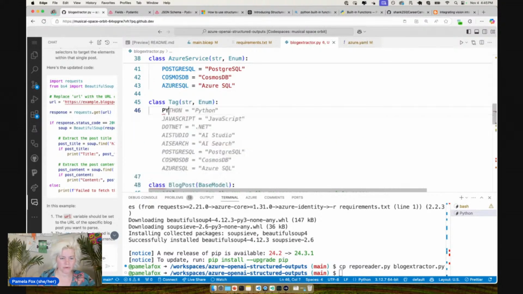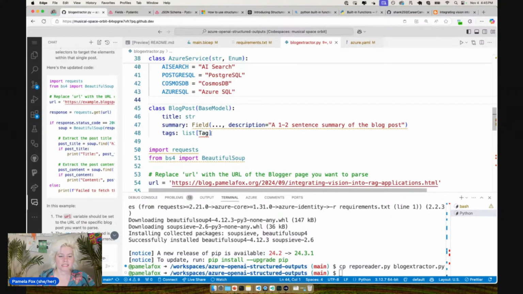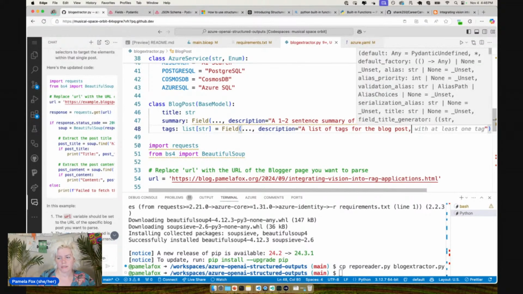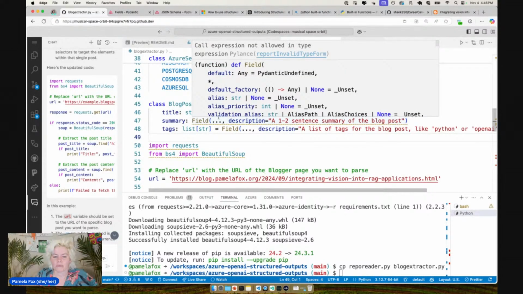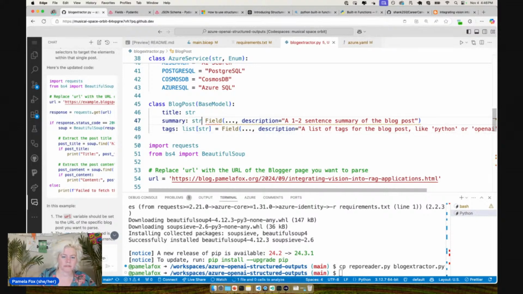It depends what we're using it for, but let's say Python equals. In this case, let's have it actually suggest, right? And I wonder, can we do a field for this one too? Yeah. With like Python or OpenAI. All right, we'll just see what it suggests, because this could be something that we're trying to use to come up with tag ideas, right? Let's see, this one should be string equals field.